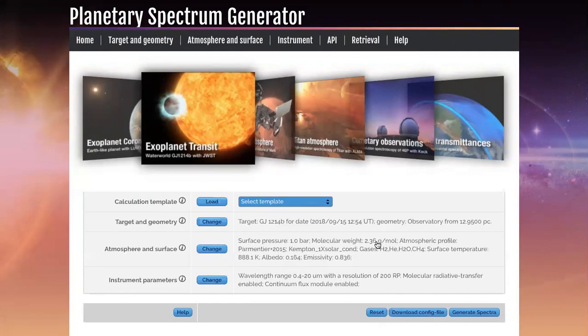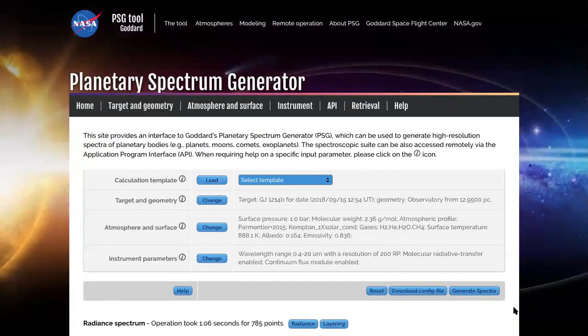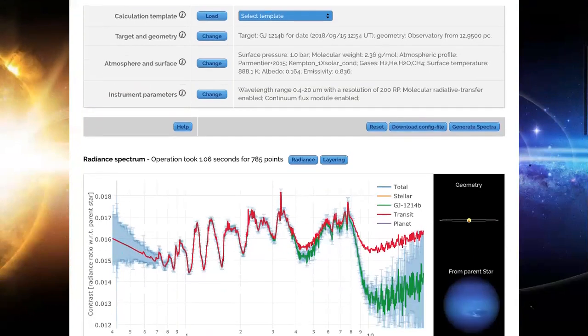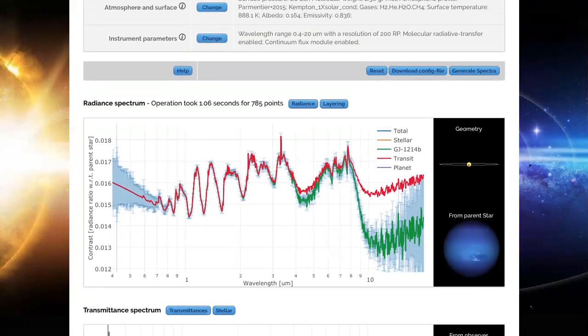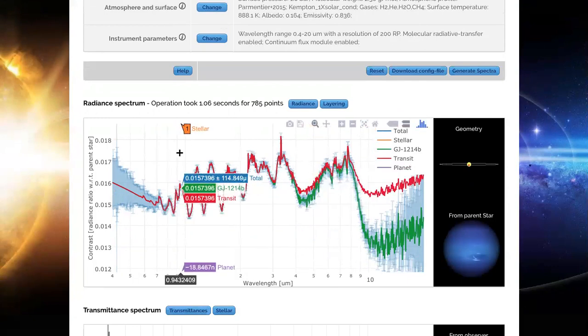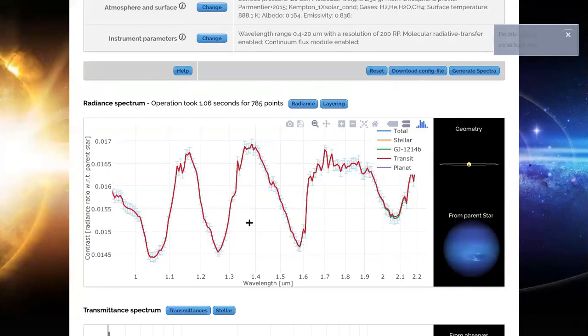So what you do is you click here, it says generate spectra, and this thing will use that configuration file, and it will run a spectra that looks like this. So this is what you would expect to see with James Webb. The traces are pretty, you can see this is wavelength, here's a transit, and this is in a particular unit called contrast, which is for transits. And it also simulates the error bars, and what the transit will look like. This is the graphical way. You can do zooms and stuff like that to see how the features look.